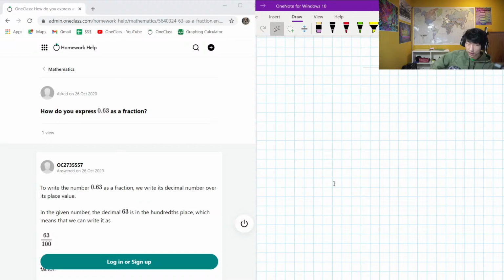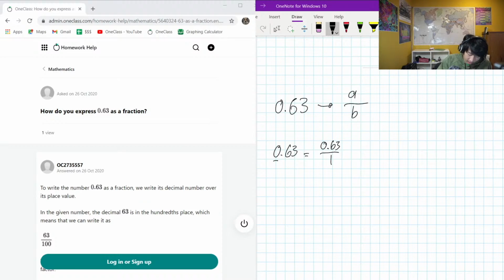Cool. Okay, so here we have the next question on our menu today, which is asking us, how can we possibly express 0.63 as a fraction? As a fraction, we're going to have some whole number over some whole number. In general, we want to avoid having decimals in our fractions. Any number by itself, like 0.63, we could rewrite as 0.63 divided by 1. Divide anything by 1, and what do you get? Exactly the same thing.